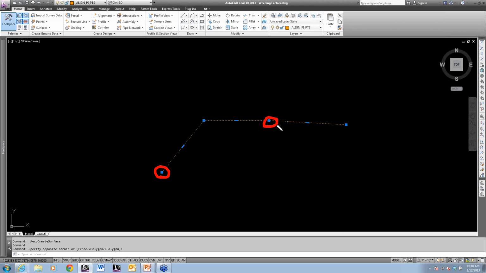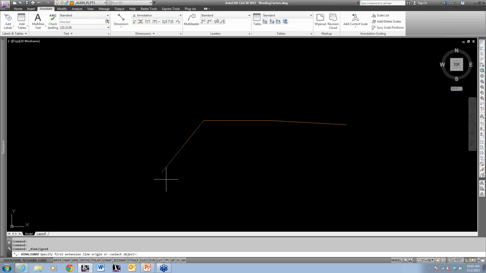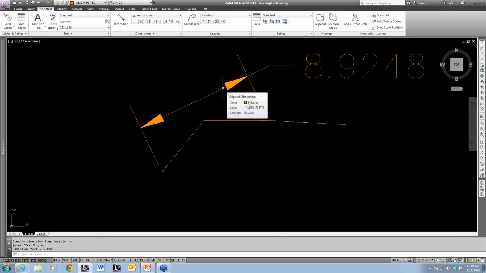So the default value in Civil 3D is 15 feet. So is this distance less than 15 feet? All right, so what we're looking at, let me go ahead and just throw a quick dimension in here, is this distance and this distance here less than 15 feet. So you can see in this case, it most definitely is less than 15 feet.